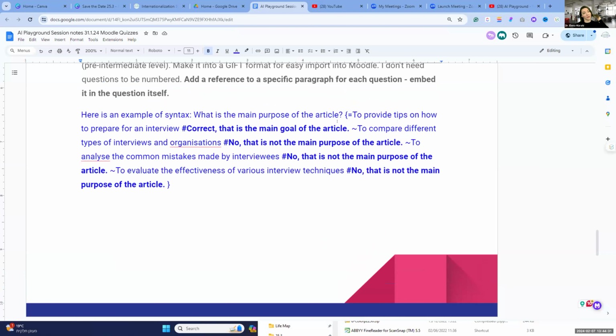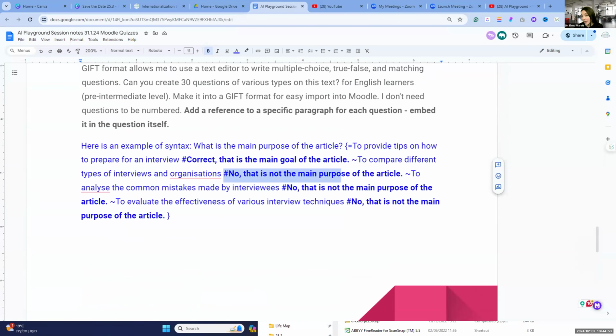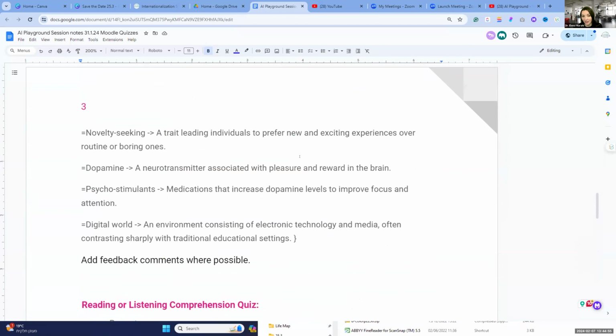I just didn't try it with ChatGPT and with other AI. As long as you can ask ChatGPT to create the questions in a format that Moodle recognizes, and have a file, then any format is fine. I'm just familiar with this one now, and I see that it works. We have equal and tilde, and now we have the comments here, so it's just perfect. But yeah, I will definitely try other syntax options as well.